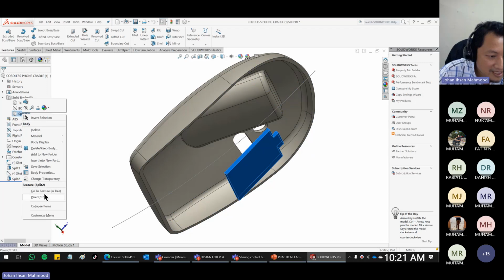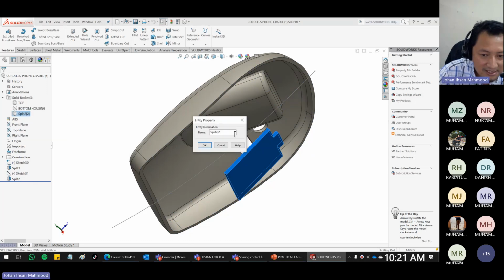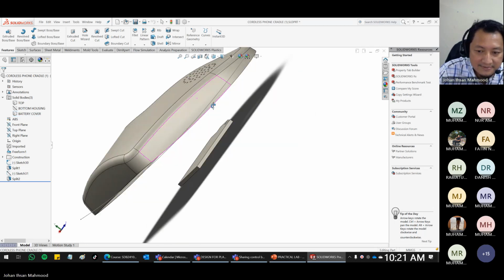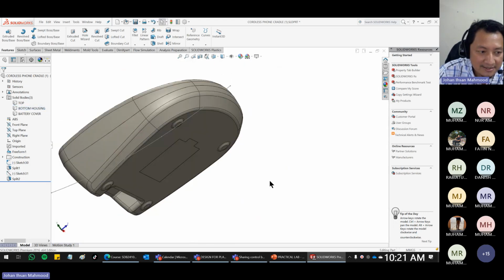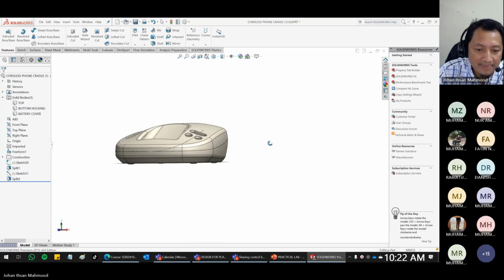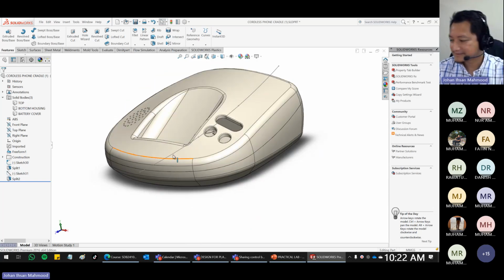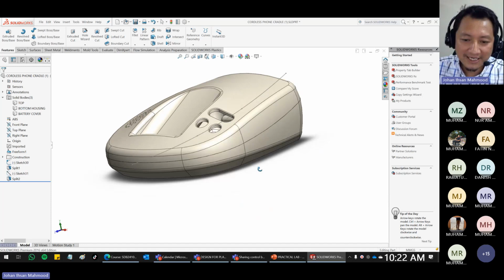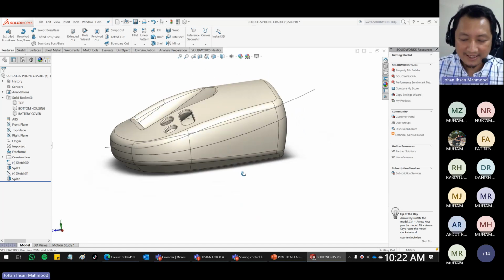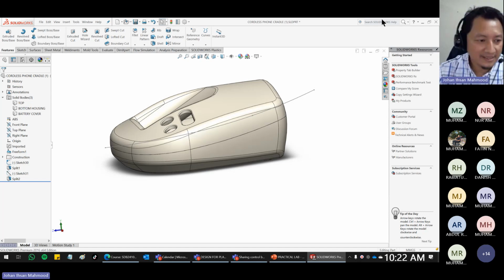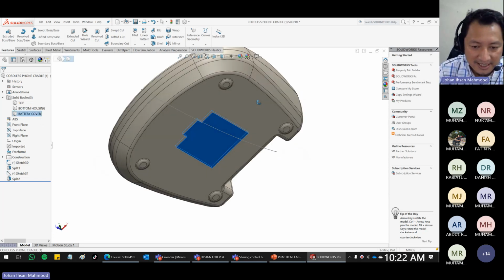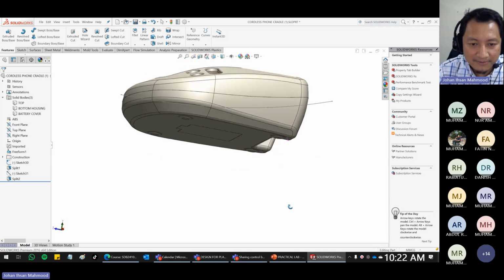For this split, we put it as body properties. Battery cover. So you've got 3 parts. Turn back on. Like that. Okay, try and see. Try the split first. At least you must split into 2, because later we will make the snap fit. The battery cover, if it succeeds, try it. But at least you must have top and bottom.